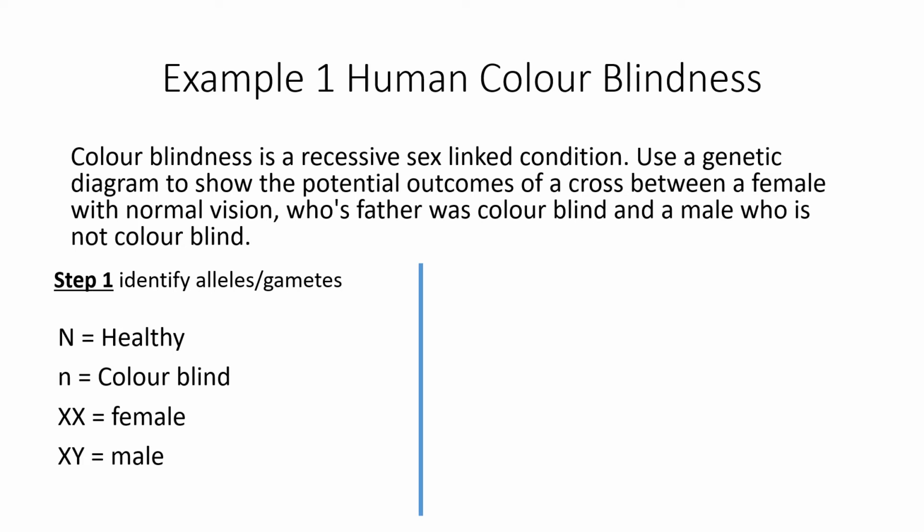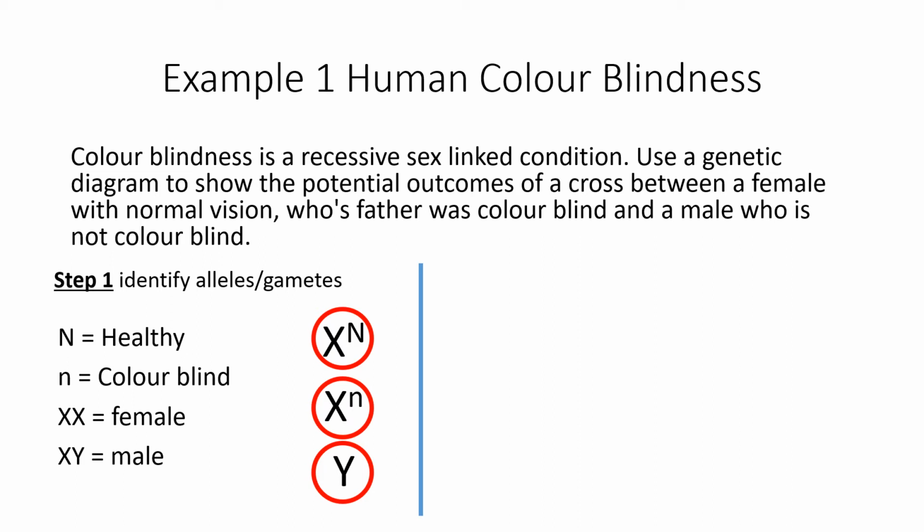Once we've done that, we can identify all the possible gametes in the question. In the question, we have an X with a capital N, an X with a lowercase n, or a Y. Those are the only three versions that we can have. If you're female, you'll have two X's, which can be any combination of homozygous dominant, heterozygous, or homozygous recessive. If you are male, you will only have either the dominant or recessive allele for color blindness.